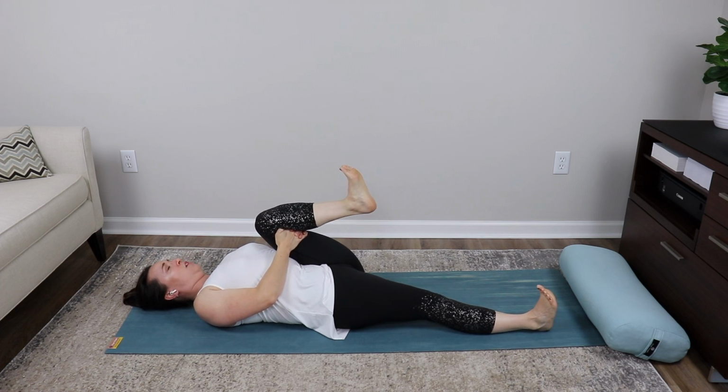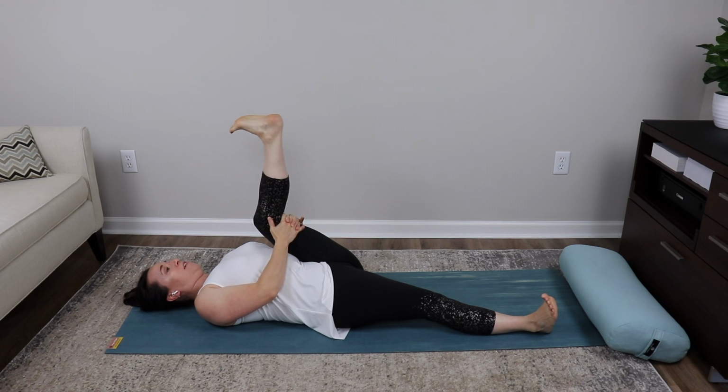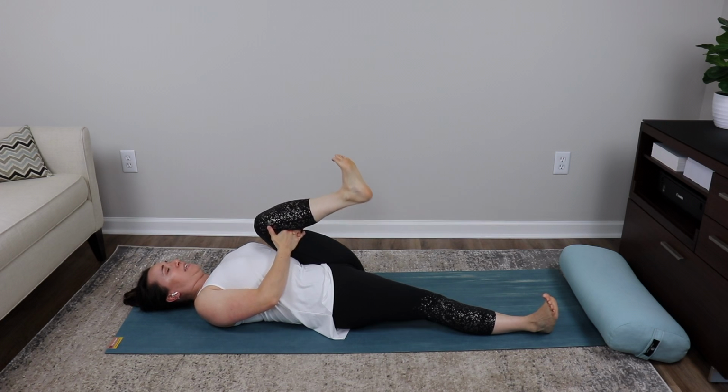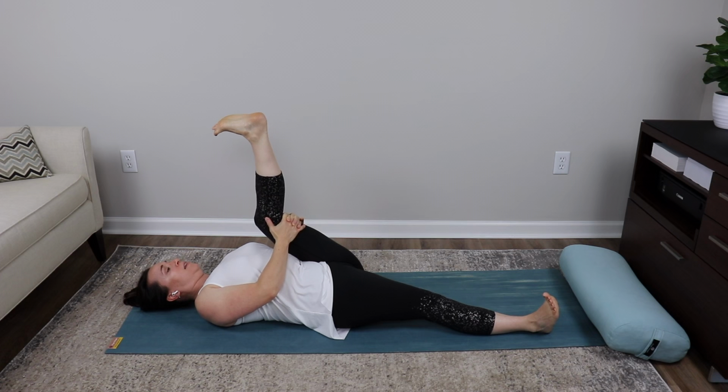Take those toes and point them up towards the ceiling for me. Keeping the knee to the chest on the left side. Inhaling, beginning to straighten the left knee, pointing those toes toward your head. And then as you exhale, gently relaxing that knee. And doing that 2 more times. Nice deep inhale, straightening.